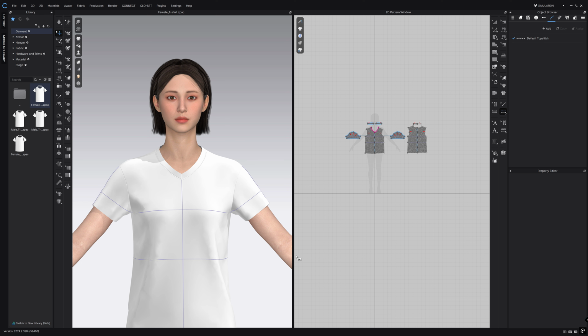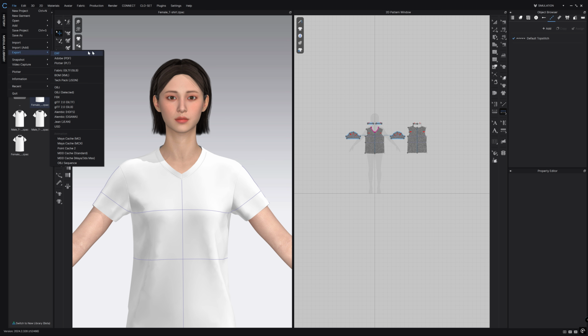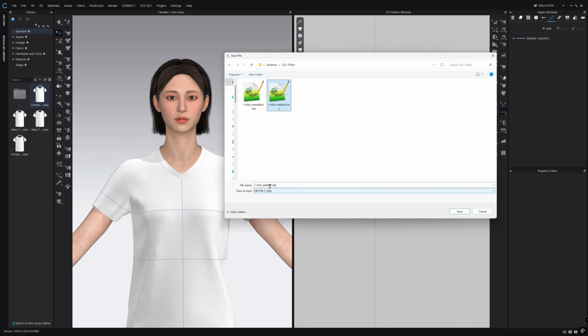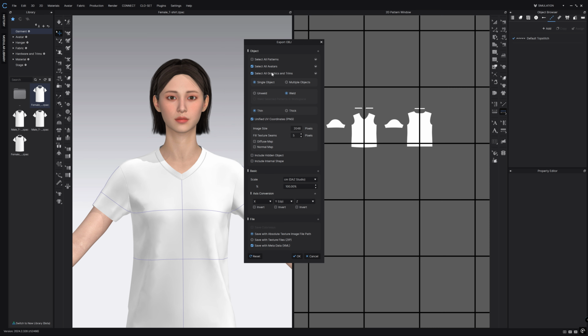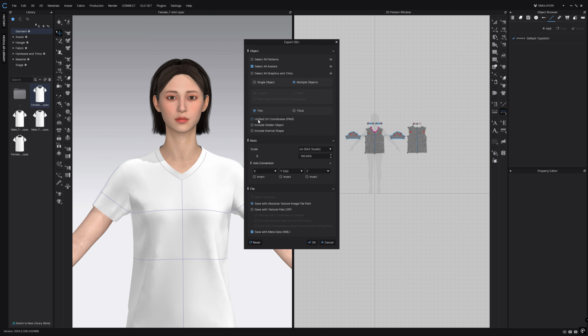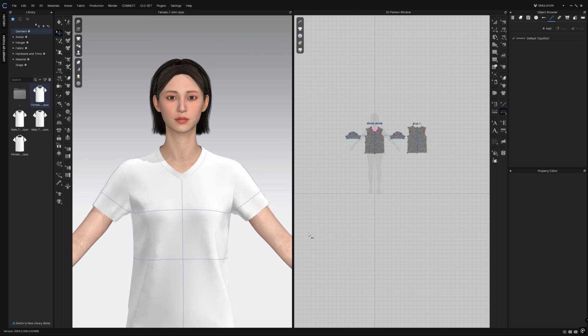And all right, one thing I also don't have is actually the avatar. So I can just export the avatar in a similar way, export obj, and let's just name it avatar.obj. And I'm going to untick patterns and graphics. And this time I'm just keeping the avatar. I think if you want the shoes and everything separate, we can just do multiple objects. Again, we do thin. UV coordinates, it doesn't really matter much, I believe. We don't need the metadata. Let's export the avatar. Obviously, you would have your own avatar in most cases, so you'd already have the avatar outside of CLO and would have brought it in to create your garment.